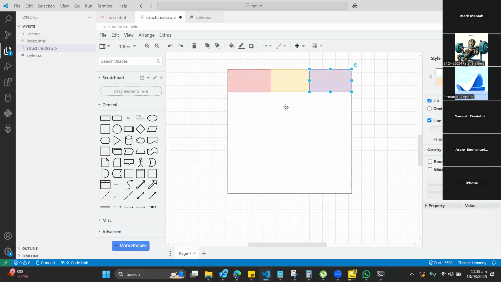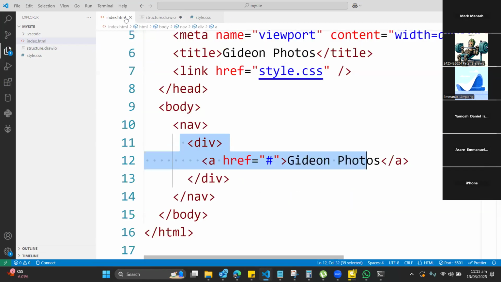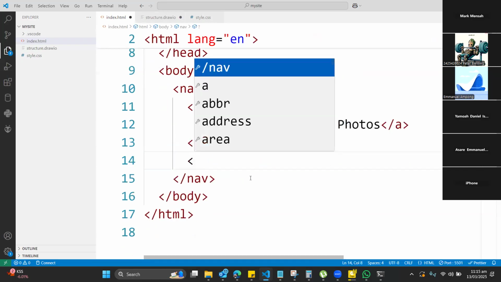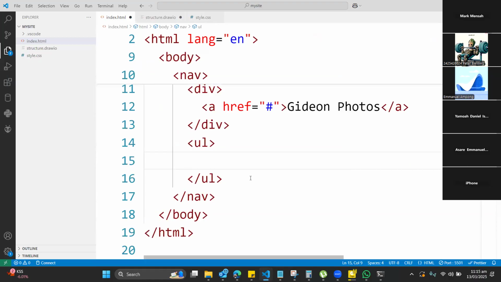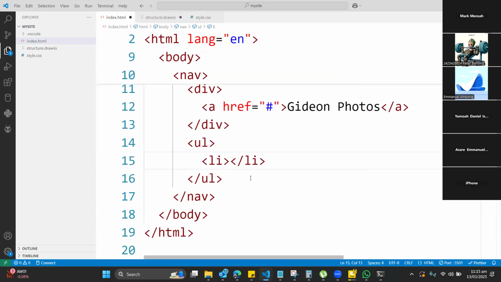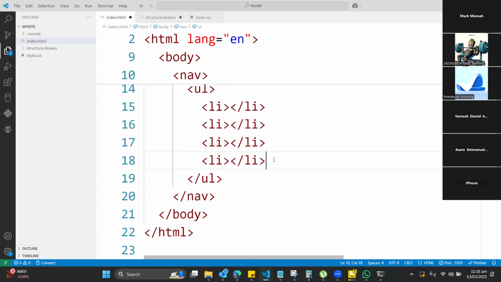Now I have to do the other section, the purple section. So the purple section will now come in as an ordered list. And then in here, I'm going to say LI, which stands for list item. And then I'll have another LI, another LI, and another LI.